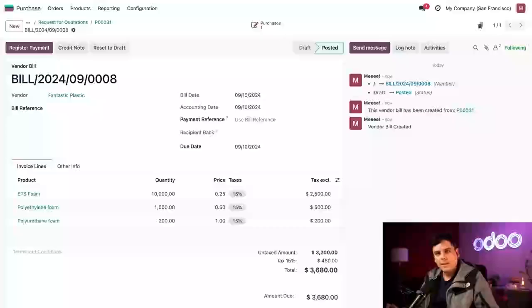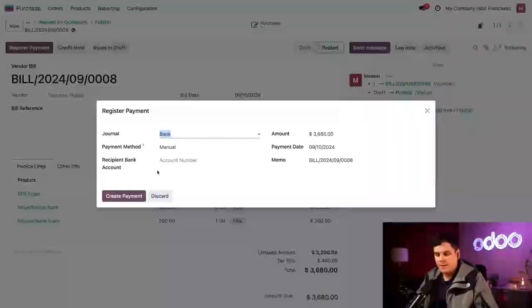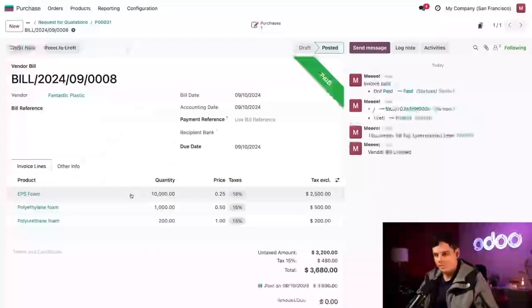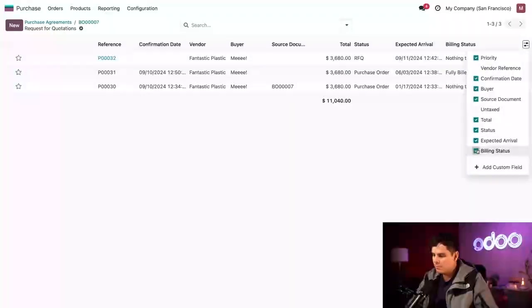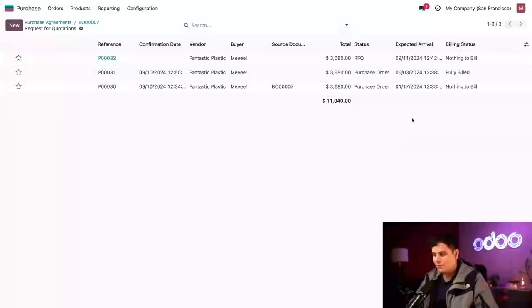So next up, I need to complete the payment to the vendor by clicking on register payments. And then we go through here and select create the payments. Oh my God. And would you look at that green banner right there telling us we have paid everything and the bill is paid for. So I'm going to click on our RFQs, request for quotations, breadcrumbs once again. So back on this page, I'm going to click on our little sliders icon on the far right there. And we're going to make our billing status appear right there, which is kind of useful. And would you look at that? We could see our view.